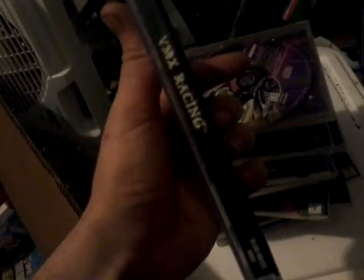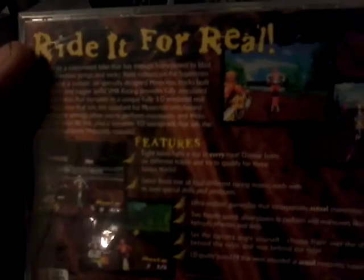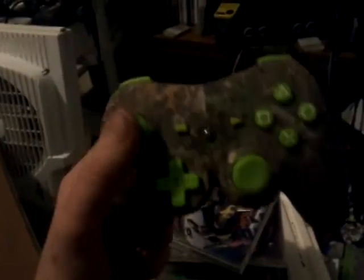BMX Racing - that's right, you're BMXing. And let's see, I think a lot of the other crap we got in here. Oh, this is awesome - a camouflage controller we found. I don't know what Power A is, looks like a PS3 controller obviously. It would be nice if it was PS4, but I highly doubt it's a PS4 controller. I like how it feels, it's got some nice smooth texture to it.